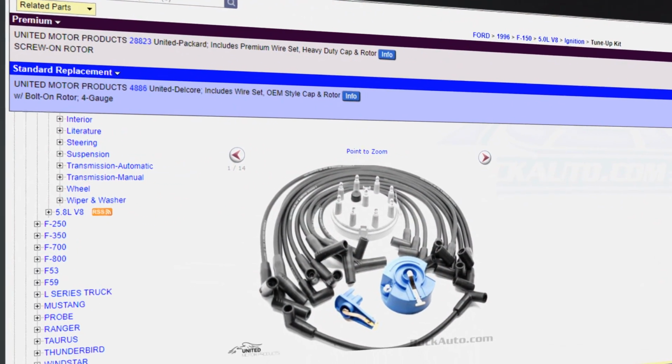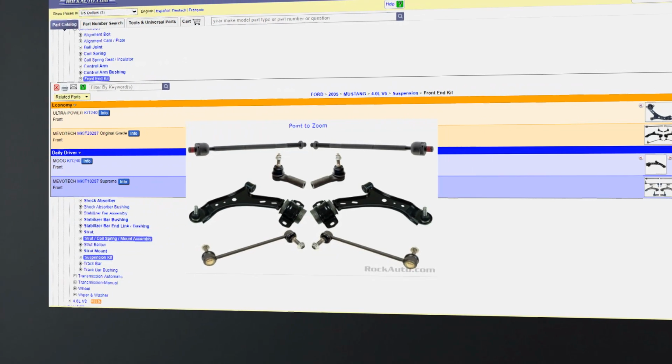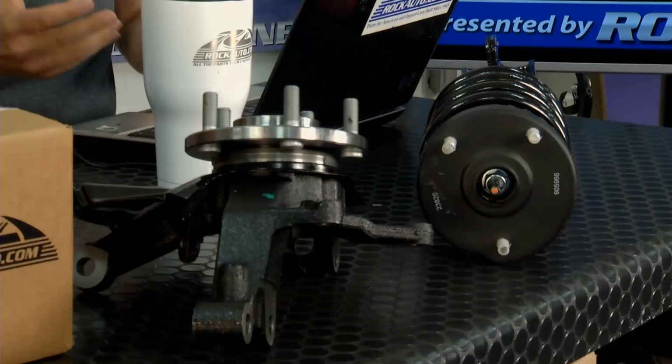So we have tune-up kits for old cars, distributor caps, and spark plug wires. We have front-end kits, so if, let's say, you've hit a curb and you're trying to figure out which control arm is damaged, or you have rust damage, you don't have to figure out which control arm or which sway bar, which link do I need. It's all conveniently put in one part number.